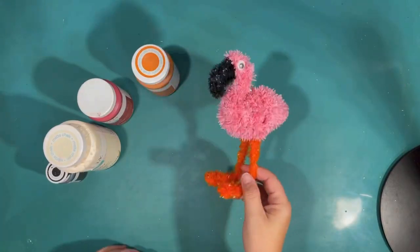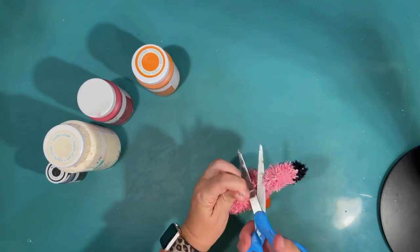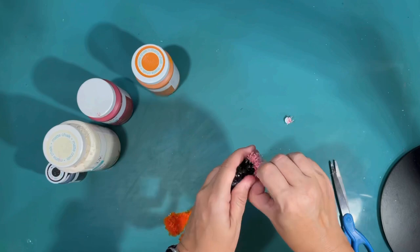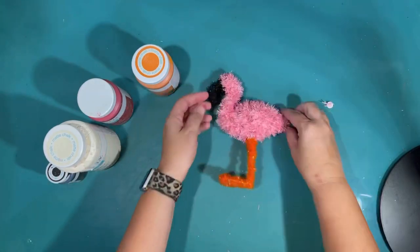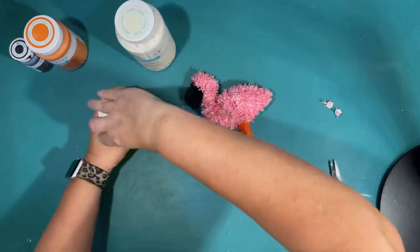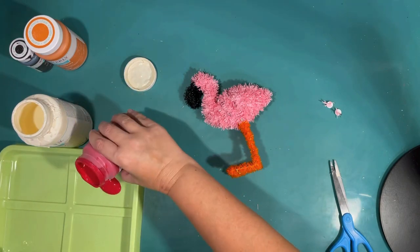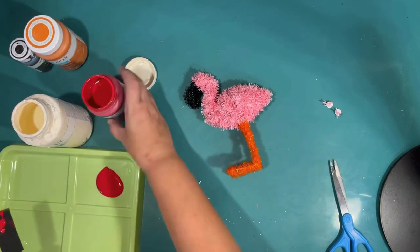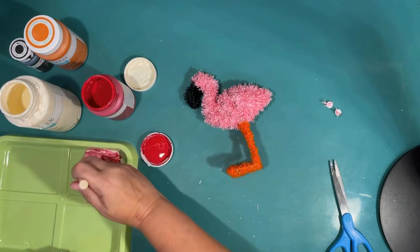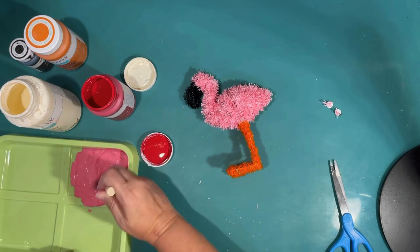My three-tier tray needed a new theme — the one I keep on my kitchen table. I wanted to do flamingos; I think flamingos are fun for summer. It's too early to make my tiered tray for fall, so I've been collecting some flamingo items from my Dollar Tree. I had a coastal 4th of July going on and didn't think it was going to work for the rest of the summer, so flamingos would be perfect.